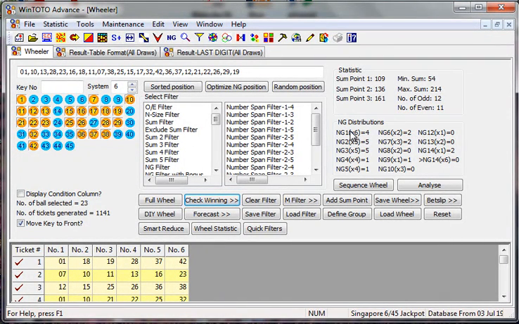So I really hope that all of you will see for yourself that there is a lot of tremendous improvement that we have done to WinTOTO Advanced. If you have not got hold of it, my advice to you is to get hold of it fast, because it's very, very important. If you want to win, number one, you must be able to sustain your play. In order to sustain your play, you must have software that helps you. If you cannot, it will be a real problem for you. So WinTOTO Advanced is very important.